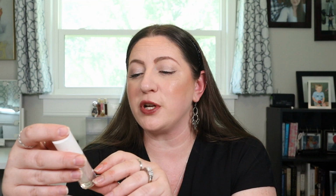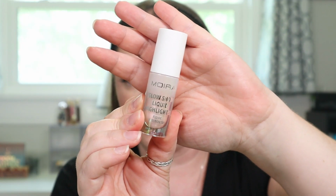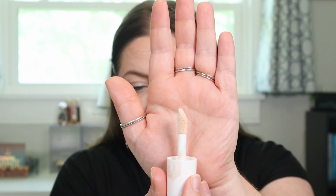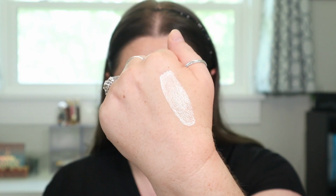All right, the very last highlighter is from Moira Beauty. This is the Glow Show liquid highlighter, and I have mine in the shade Vanilla Bliss. I have tried other highlighting formulas before. They were in this doe foot style like this, okay? The Made by Mitchell ones, the Juvia's Place ones. What other ones have I done? I could probably open my drawer and there'd be other ones like this that have this doe foot style applicator. These liquid formulas that turn into what I consider almost like a cream because they're a little bit textured, but they're still thin, I have not always had the best of luck with.